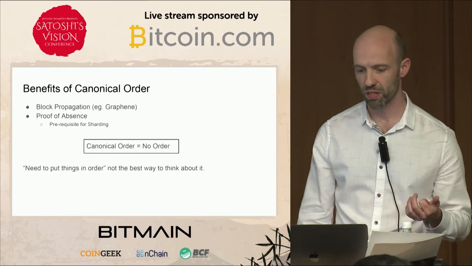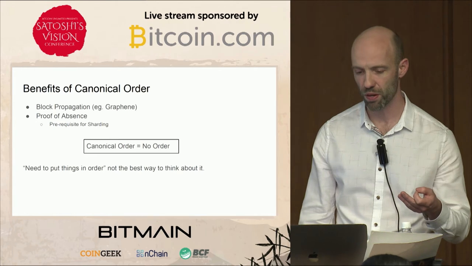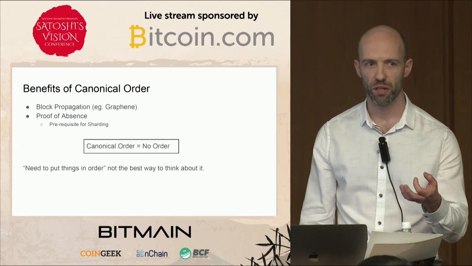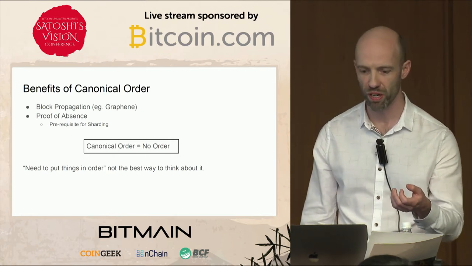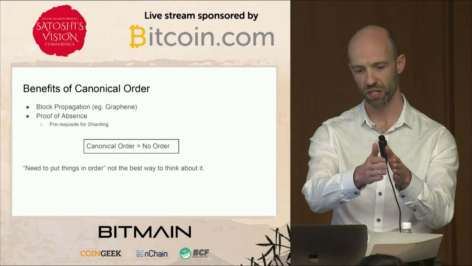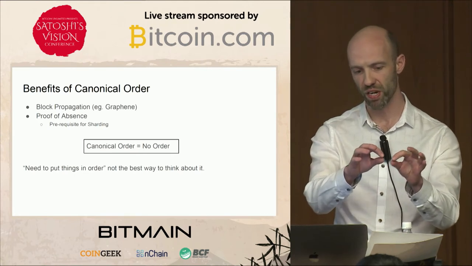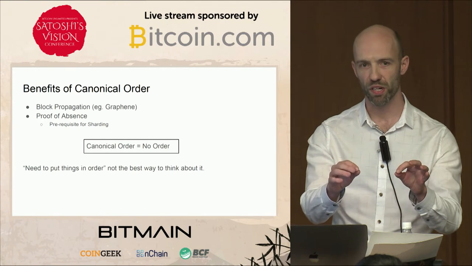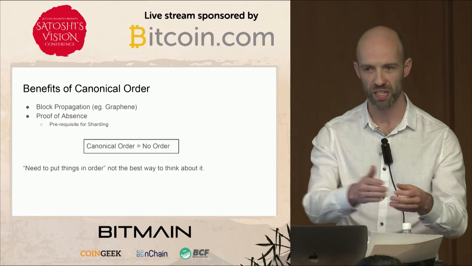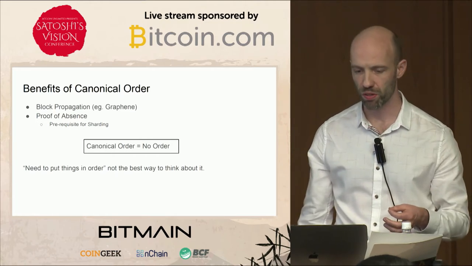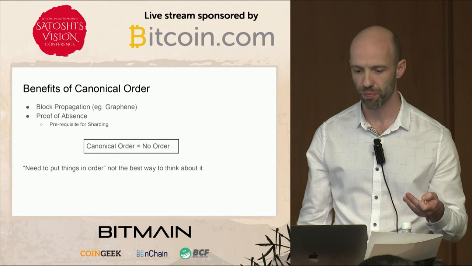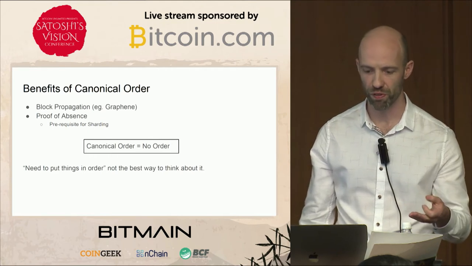Another interesting thing is the sorted aspect — this allows proof of absence. For example, if you know the transaction ID of a transaction, you can prove that transaction is not in the block by providing a compact proof. You can look at two adjacent transactions in the Merkle tree, and if one is higher and one is lower than the value you're concerned about, you know the value between those is not there — because that's the only place it could be, since it has to be in that order. This is useful for things like sharding or fraud proofs where you might want compact proofs of absence of transactions.